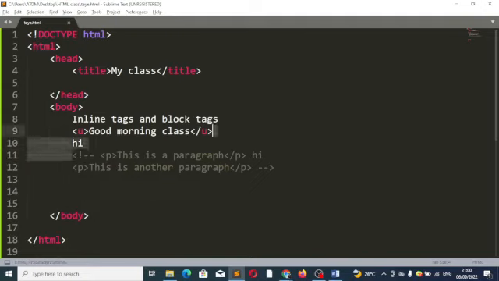Since whatever we have in comments will be ignored by the browser, it's not going to be read on the browser. It also helps you as an individual, because after many years, you might want to go back to this same code, and if you are not careful, it may look so confusing, so different from what you typed. You may ask yourself, did I write this at a particular time? You'll be so confused. But with comments, it makes work easy.